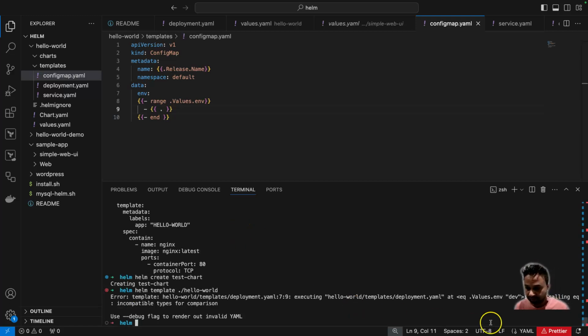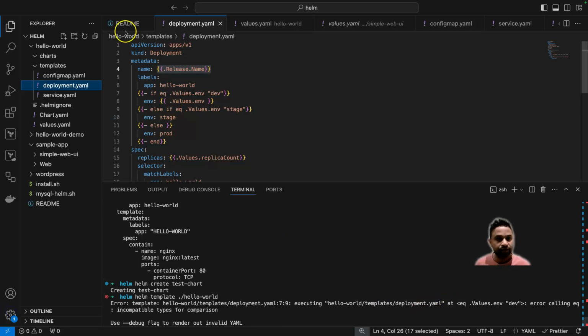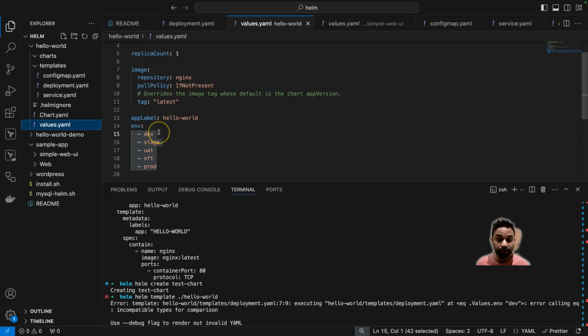Okay, so I have some issues. Environment equals environment dev, and this is something else. This error has come because we have changed the type of the environment variable. The environment was one value before, now it is a list. So I'm going to change the name of this.